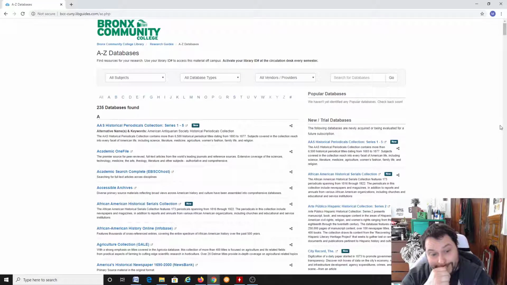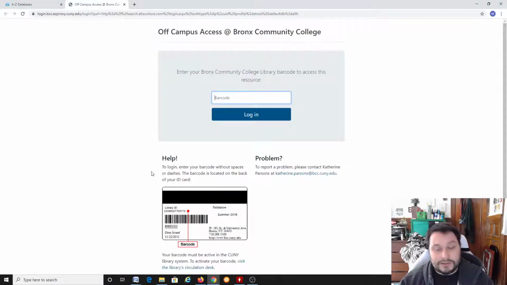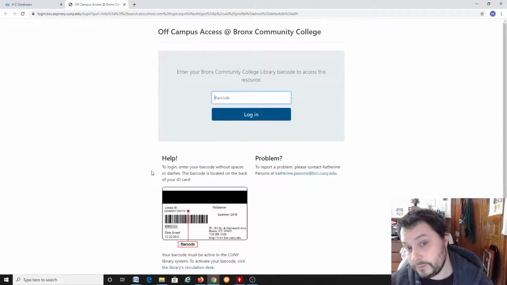So, let's go through just the basics of logging in to one of these databases, and then we'll talk about what some of the best suited databases for your research project are. So, I'm going to click on Academic Search Complete, which is one of the databases I recommend you use for this project. And as you can see, I am prompted at this point to enter my Bronx Community College library barcode.